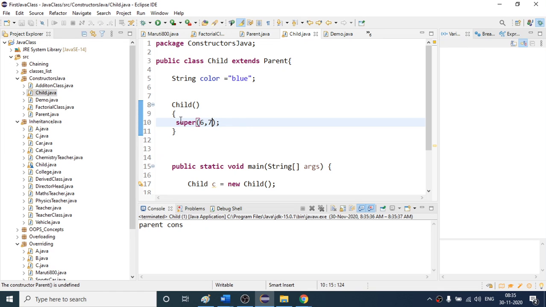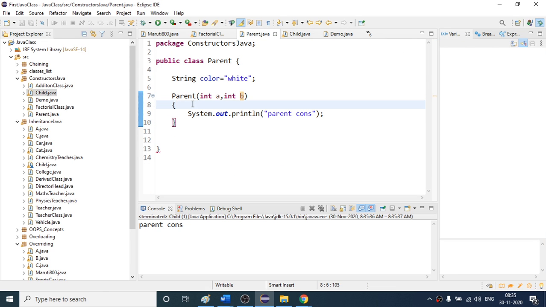Here again, just like we did before, you can write some lines of code, and with the help of the super keyword you can create a chain between your child constructor and your parent constructor, right? So you can achieve constructor chaining here as well, in a different class, with the help of the super keyword. So is it clear to everyone?